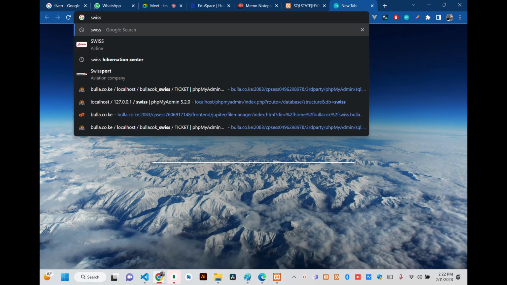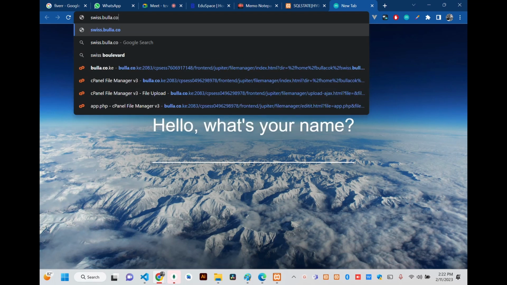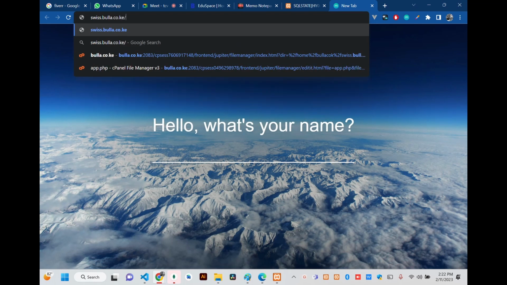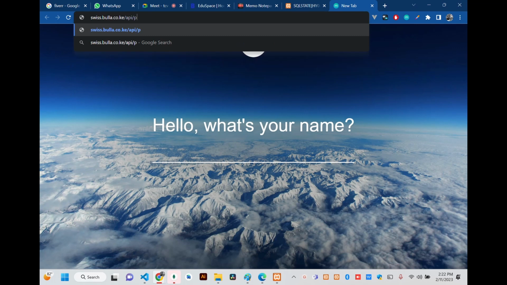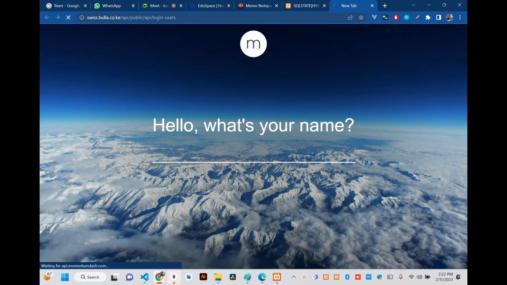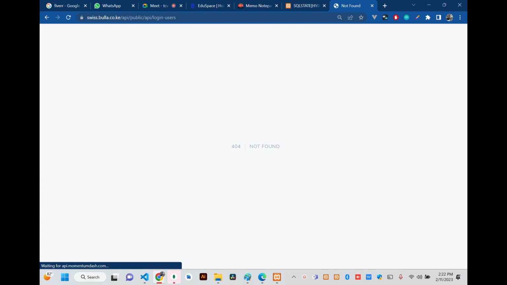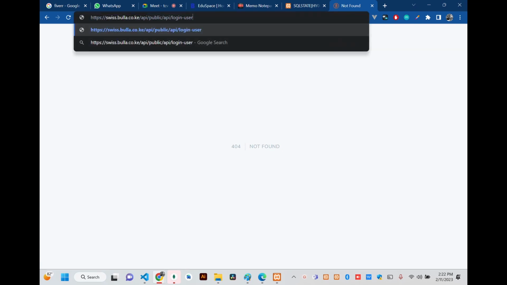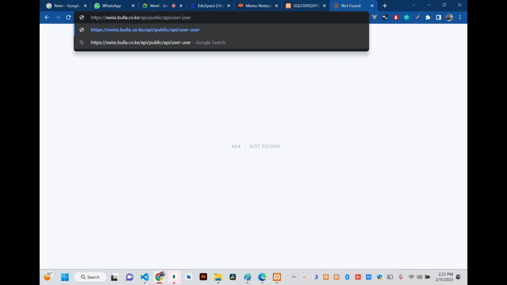So I'll use one of the other APIs. Let me find one. /API/public, /API/login users, login user.